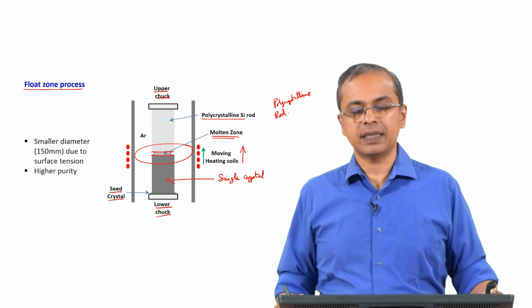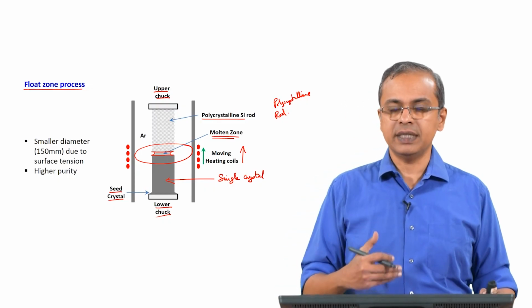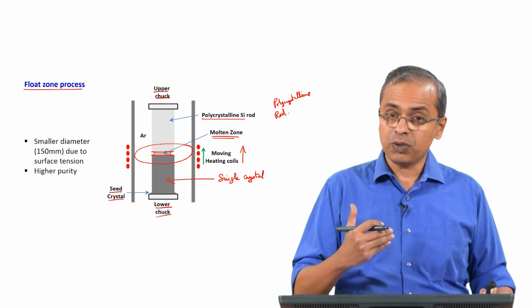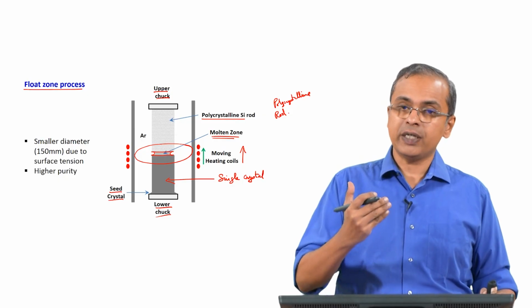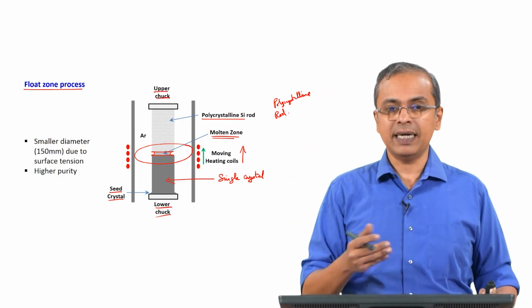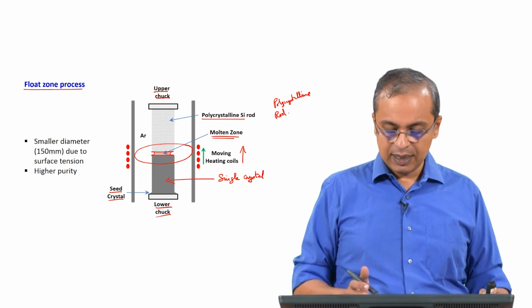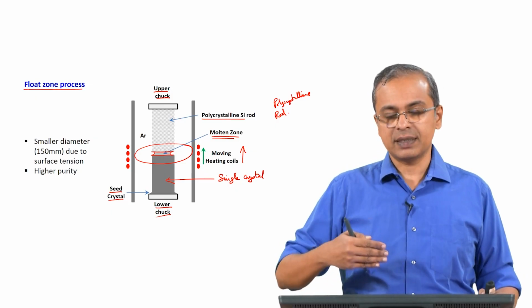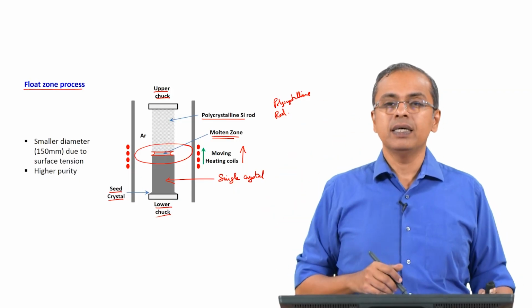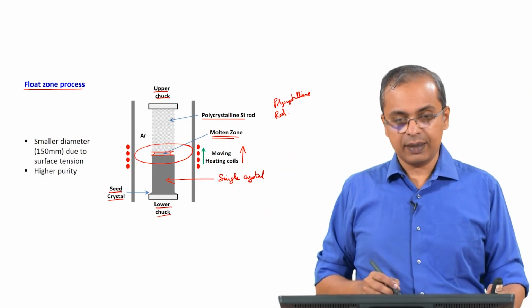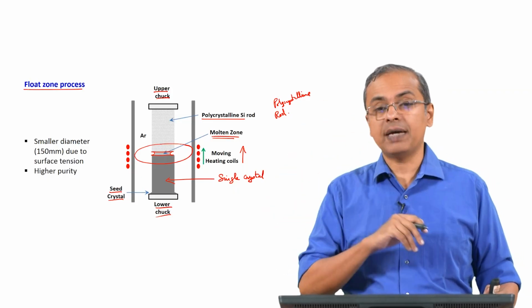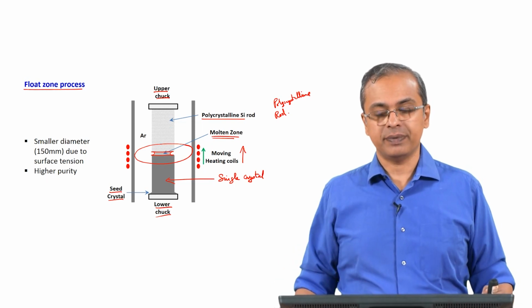Okay, so that becomes a single crystal. The bottom becomes a single crystal because the seed is there, and you are moving away from that direction. So, you are continuing to melt towards the polycrystalline side, and you are continuing to solidify towards the single crystalline side. Because you do this steadily, the sample becomes single crystal from bottom to top. Okay. So, the big advantage here is that you are not having to melt the entire sample.